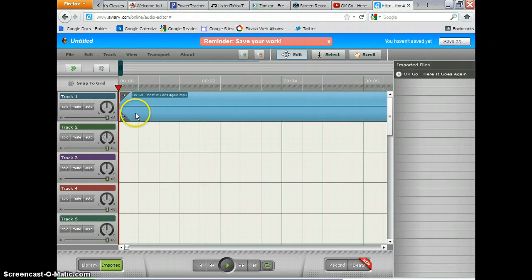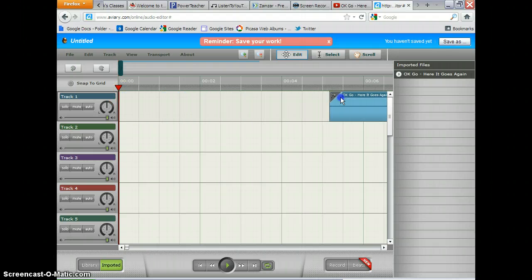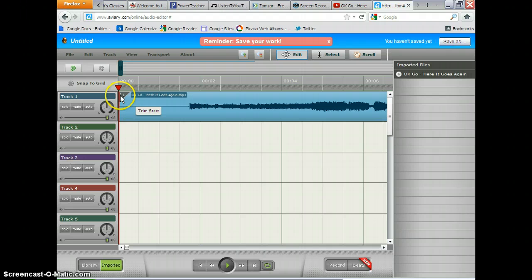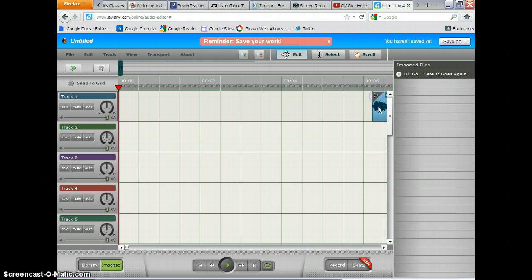And with this, you can see a couple of things when I hold my mouse over this change. I can trim the start, which means if I go here, this 6-second mark is now my starting feature. And if I want to drag it back to make that the beginning, that straight line just means that it's dead space. So let's say that I'm going to use this mark right here.